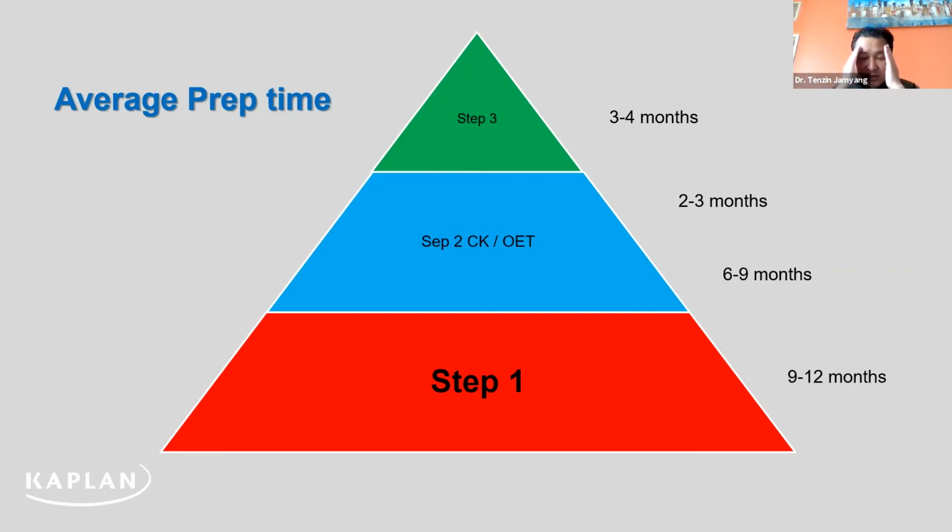But on average, just to get an idea, Step 1 takes the longest time. Why? Because for Step 1, even if you graduated last year, you have to go back 5-6 years to when you were in year number 1. So that's why it takes a little bit longer to get prepared. Now, these averages are not just for you to pass. You can pass if you study on your own for about a couple of months, hopefully. I'm hoping. But when we are talking about Kaplan preparation, we are not talking about just passing the exam, but getting the highest scores. So take into consideration, it's not just about passing the exam.